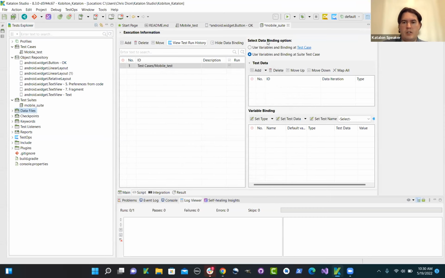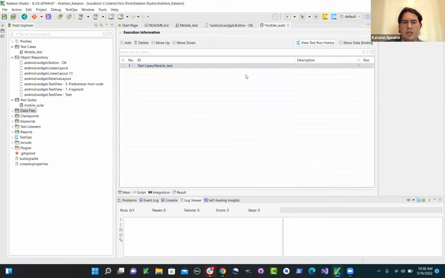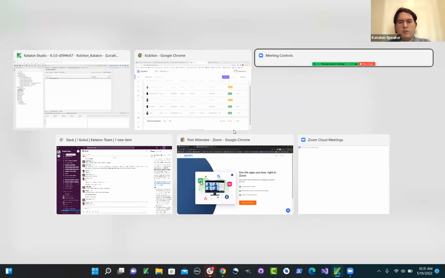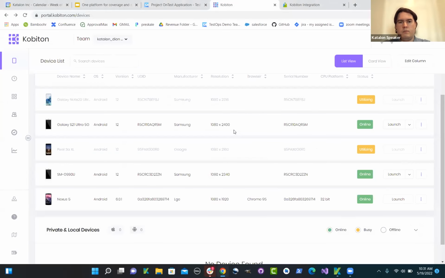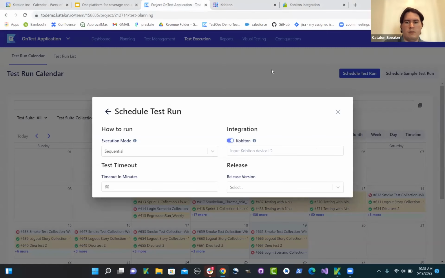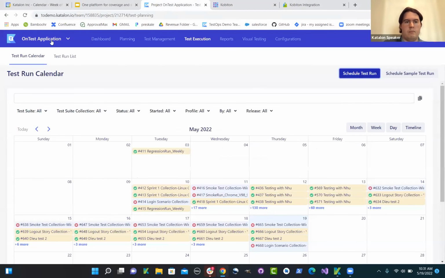Once done, you can then start going into a number of things. But for today, we're just going to be focusing on this mobile test case. So we added our test case. We can then run it. Those results will then be fed back into our TestOps instance. And from there, we can transition to our TestOps tool, which we will go into here. That's a little bit early for that.